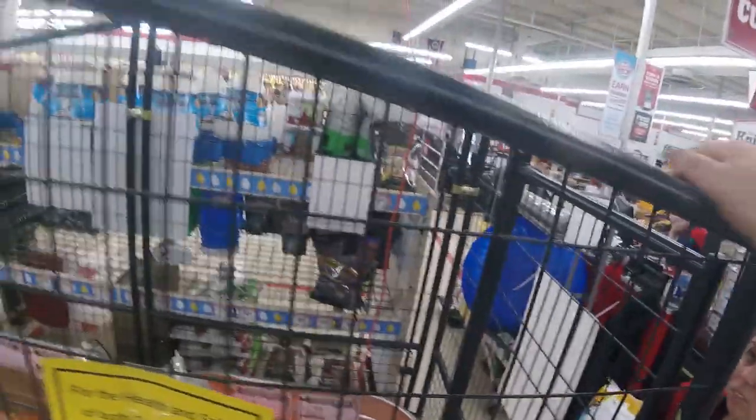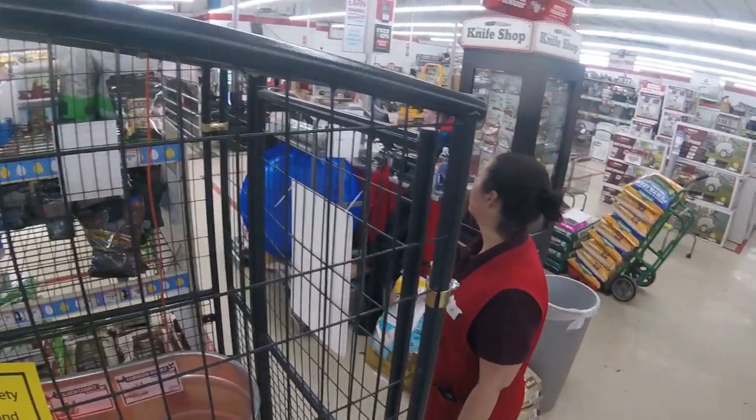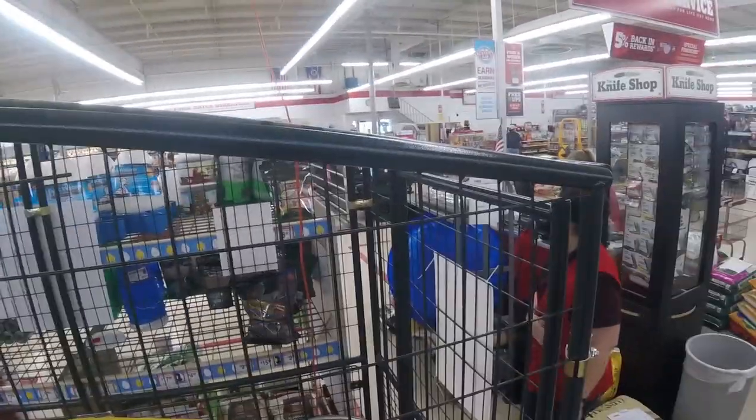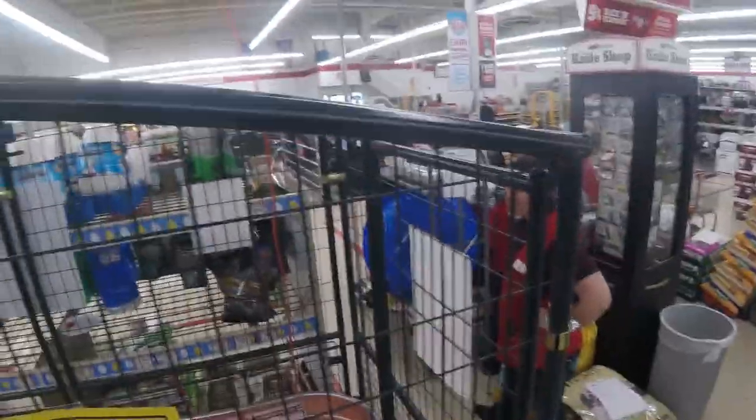Yep, carabiner hook. A little beaner or something? Yep. And that roof just clamps on like that. So it's just suspended up there. Yeah, I bet that's a pain to put up by yourself, isn't it? Well, clamp one in the middle, swing it up, clamp one at this end, then get the sides. Yeah, I can handle that. Clamp one end, swing it up, then clamp the other end. Yeah, I can do that.